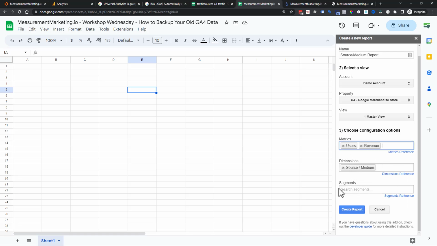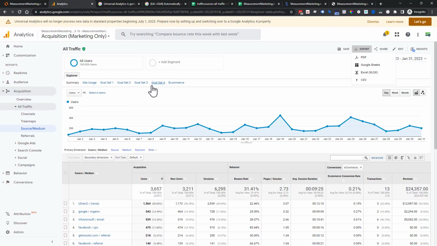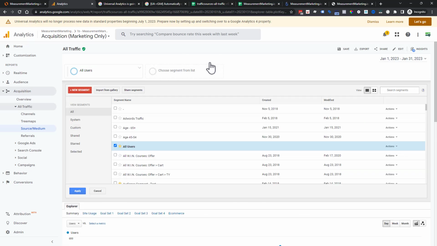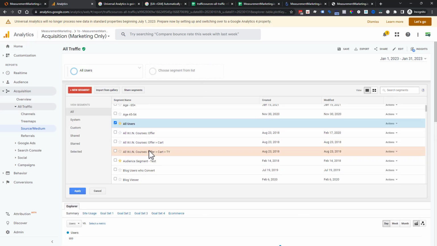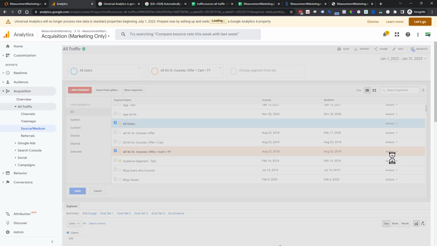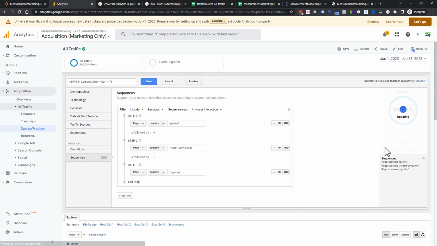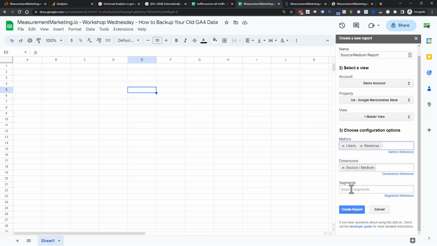Could tie that. And here is the most amazing thing that we can use with this extension. Remember, inside of Universal, there are these cool things called segments where you can go through and say, I need to see them if they go this step, then this step, then this step. Here's a great example. Let's go ahead and edit. If I want to know they go from this page to this page to this page, it's a very clear path. You would be able to use those segments inside here.